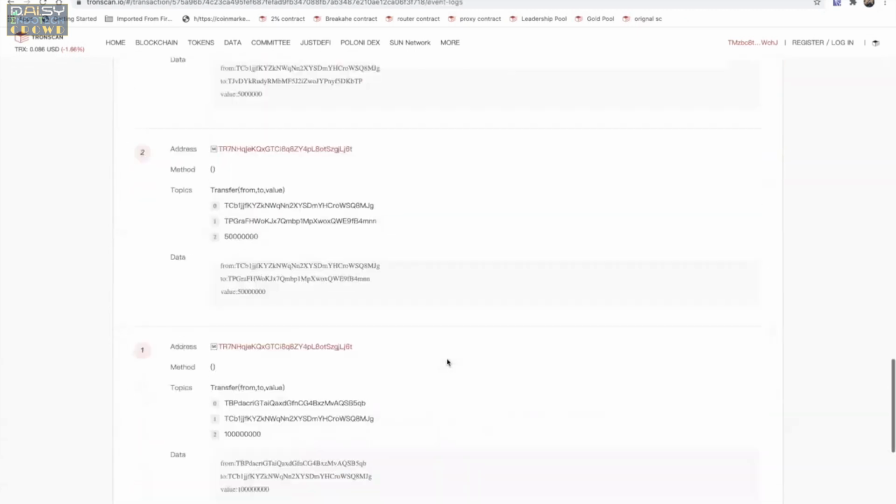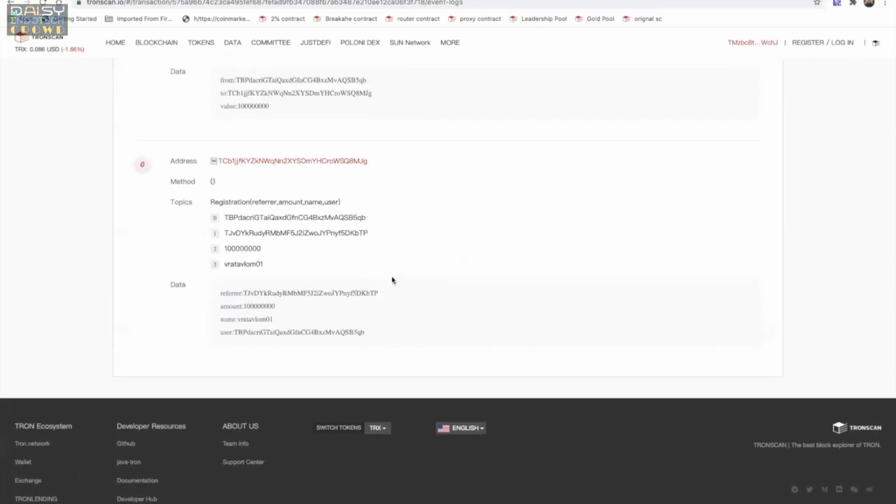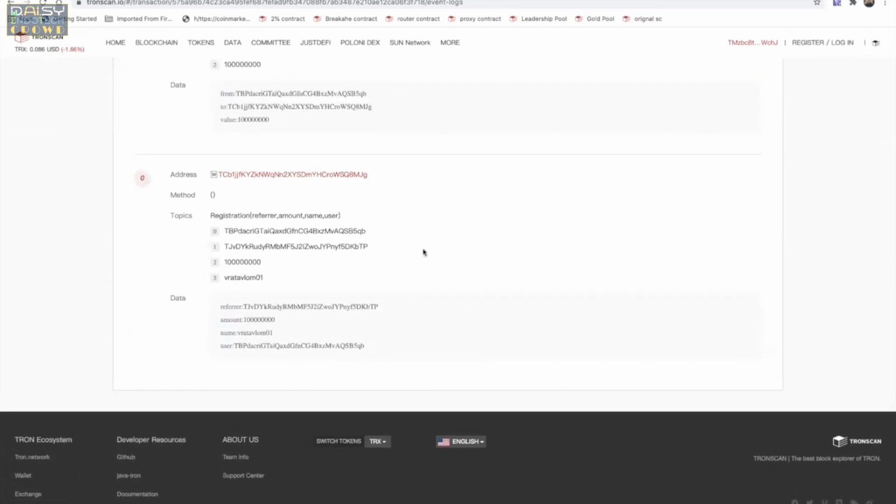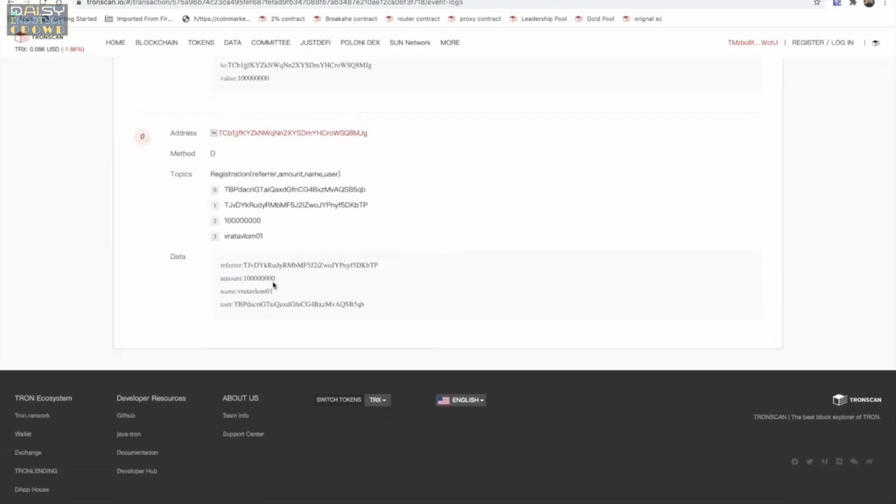You can also click here on event log and see the exact same thing, each of these transactions, and it'll show you what wallet it went to. So here you have every transaction. Now, on any transaction, because Solidity does not use decimals in their code, you simply take six zeros off the end. So if you come here and go 1, 2, 3, 4, 5, 6, you see that this is a $100 USD transaction. Here's the username, here's the user wallet, here's the sponsor. We can see that the referral went here, and it's going to go every time. It cannot fail.